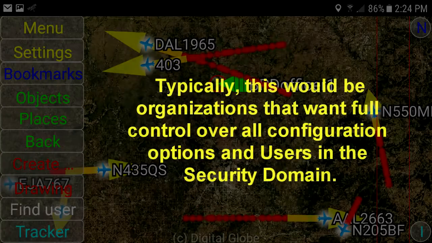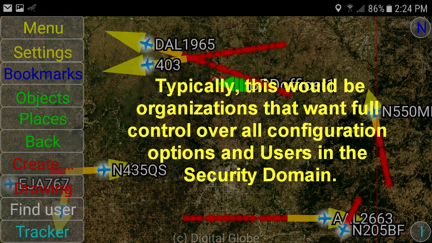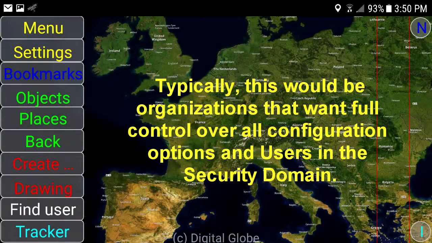This could be a charitable organization, it could be police, fire, search and rescue, or commercial companies. It can be anyone, even an individual, that would license the software and run their own server, so they would have full control over all aspects of the SentryMDU system.